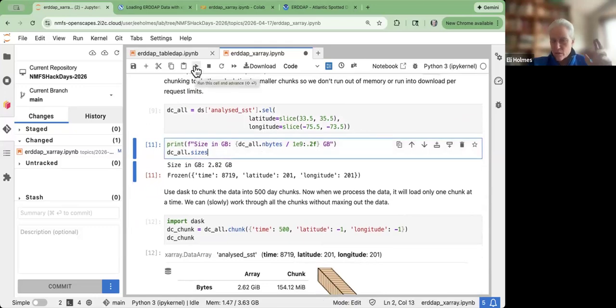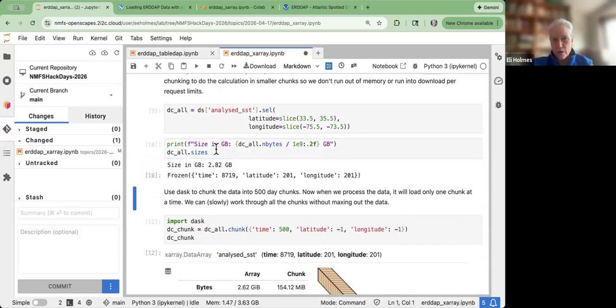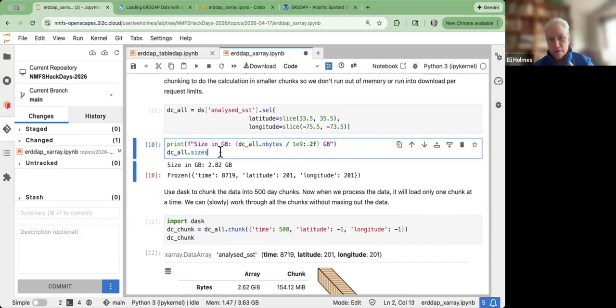Again, it's all lazy loaded. It's not like working with data actually in memory. And in this case, I've got a bigger data set, and I'm working on a really puny virtual machine. I can't load all that data into memory on the machine that I'm on. So what do you do in that case?